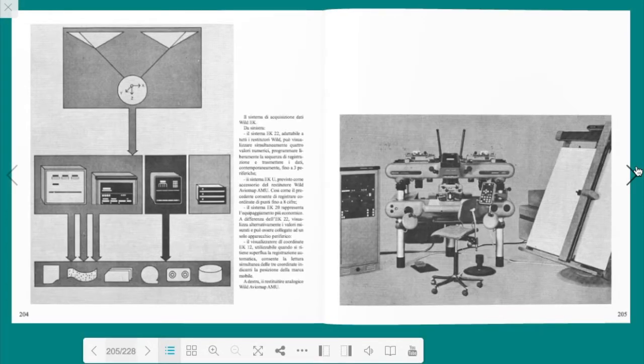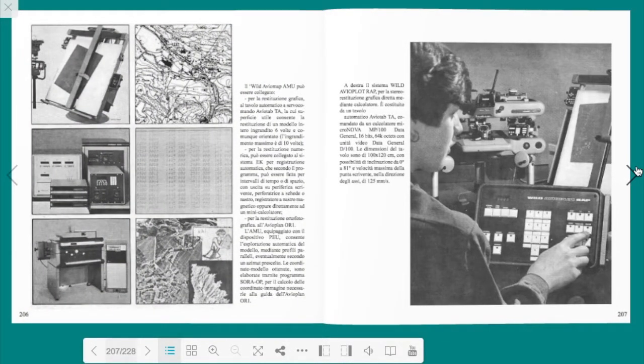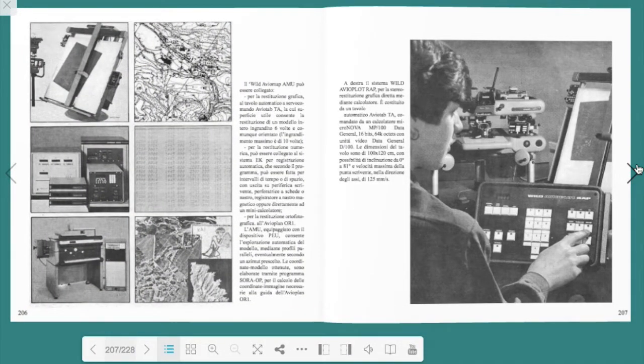Right. Analog restitution, Wild AVIAMAP AMU. Page 206. The Wild AVIAMAP AMU can be connected, for the graphic restitution, to the AVIATAB automatic servo control table, whose useful surface allows the restitution of a whole model enlarged 6 times and in any case oriented.